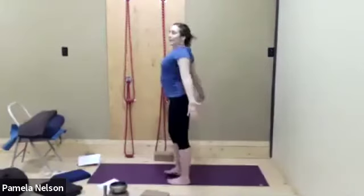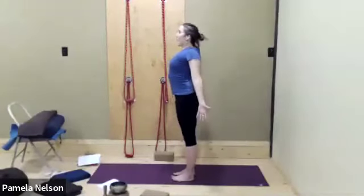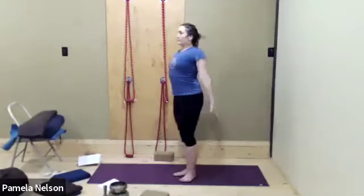Feel how that shoulder blade, as it moves in, the shoulder bone rolls back, and then just turning the palms to face in. Some space for the neck so you don't feel that you're hanging in your neck. Activate the legs a little bit more. And then from here, we will extend the arms, bend the knees, and we'll just step the legs out.